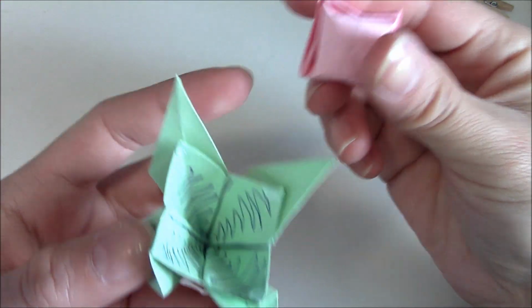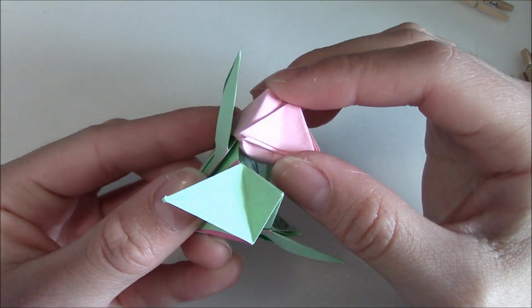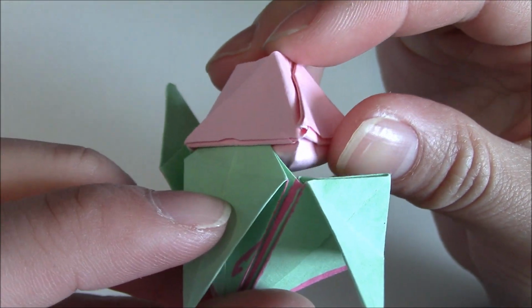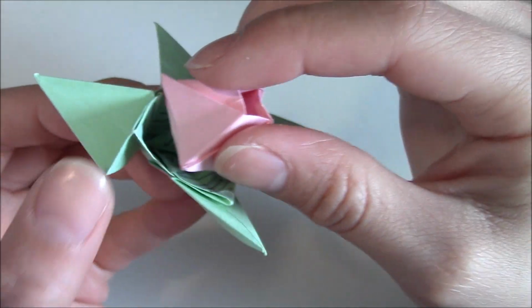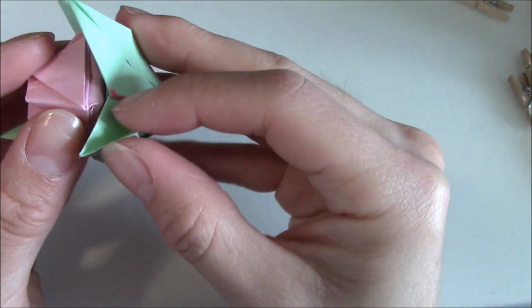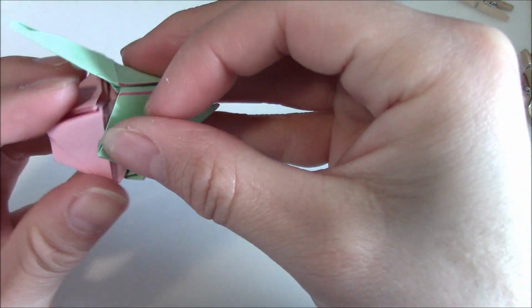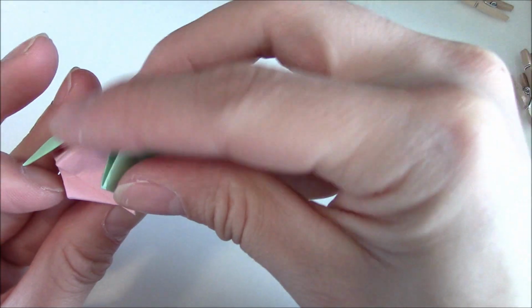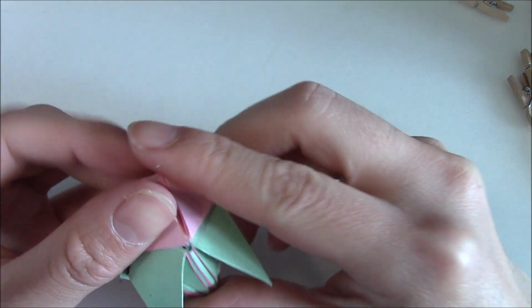And then you're just going to slip one triangle into each of the slots on the rose petal. So see how it slides right in? Slide it right in, and then go around and repeat with the remaining 3 flaps. So here's 2, here's 3, and finally the last one.